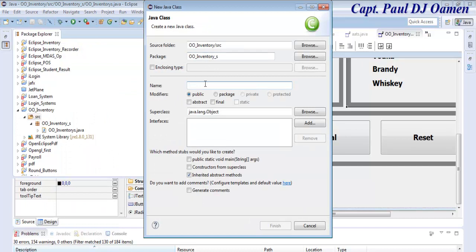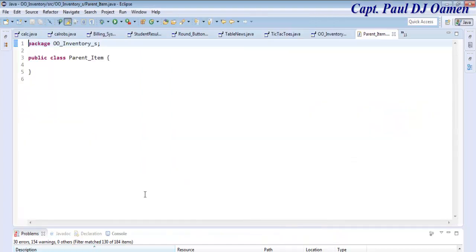So this class, let's call it item, or let's say parent item, parent underscore item, and click on OK, and as you can see it's public. Click on OK.